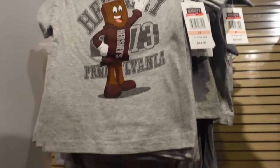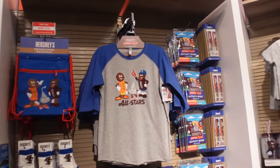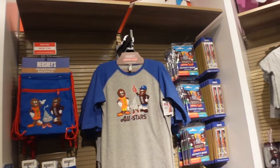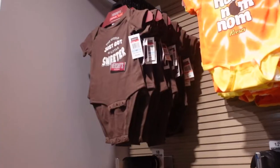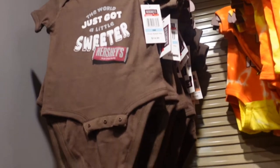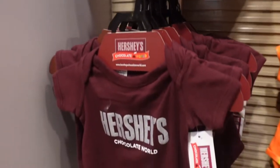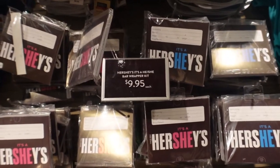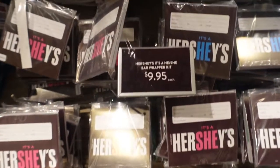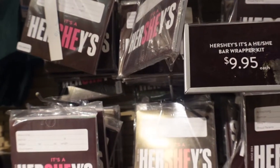Kids Hershey tea and mason jars. This whole area gets a nod for having all three characters - we have Reese's, Kiss, and Hershey. Since they're all in there, they all get to make it. If you're looking for some baby things, they have onesies that are really cute. Hershey one there and bibs. And these are like gender reveal Hershey bars - you buy your Hershey bars here, put the wrappers on. It's a he or it's a she. Clever.